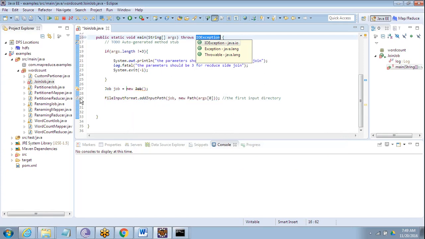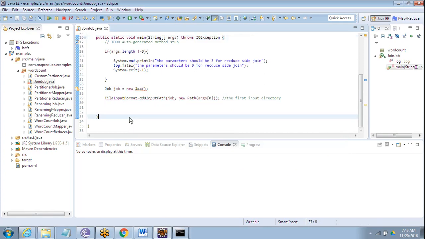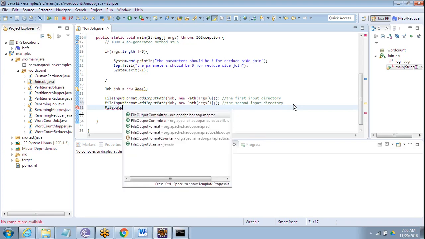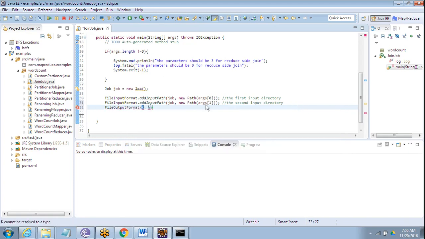Now let's copy the same thing, and this time we will have the second argument as the second input directory, and we should have FileOutputFormat.setOutputPath.